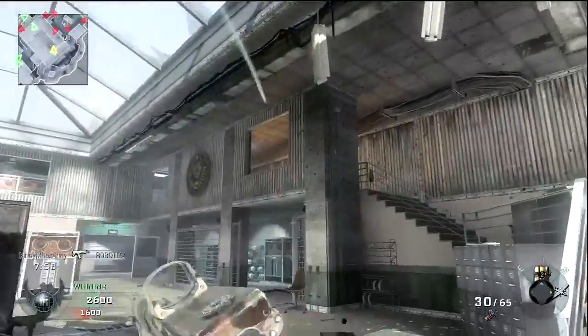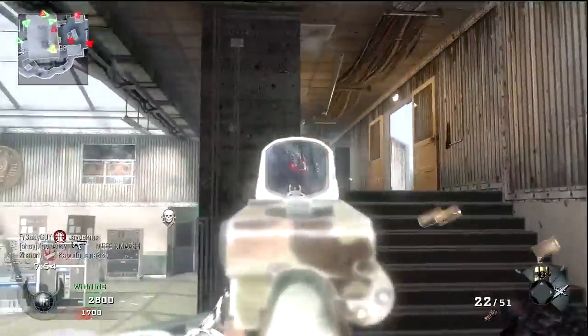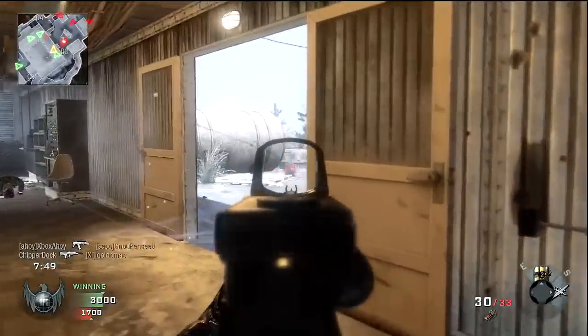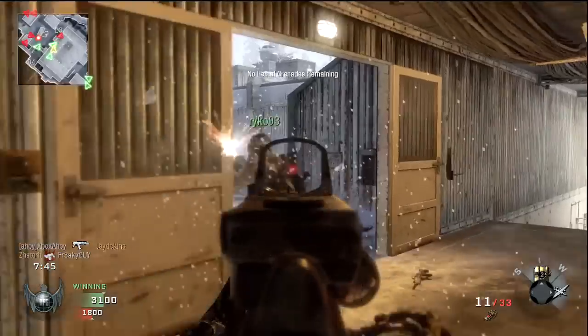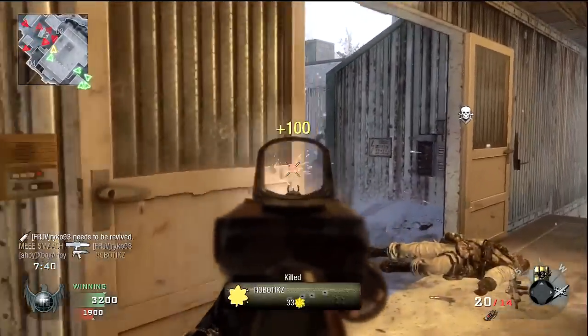Avoid open areas of maps. These will expose you to longer sightlines and might mean you'll end up in an asymmetrical gunfight, at which you'll stand a poor chance of winning. Instead, stick to the interior routes through levels. Here, you're much more likely to encounter enemies within your effective range, and be able to unleash the full potential of the 74U.